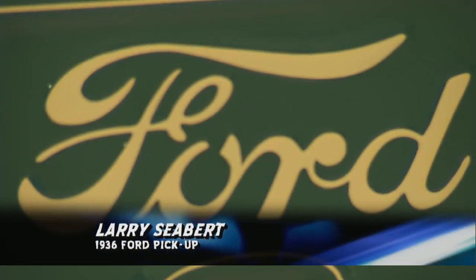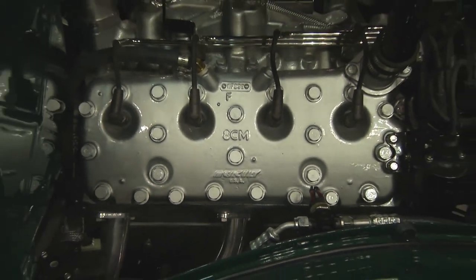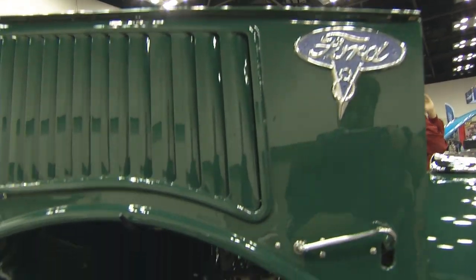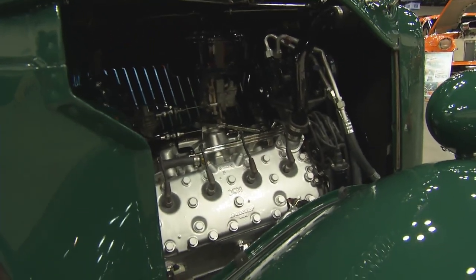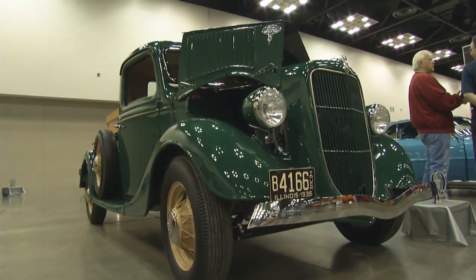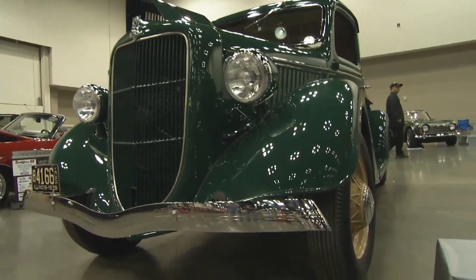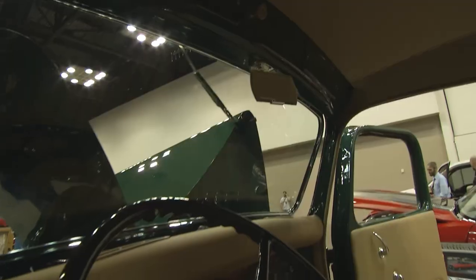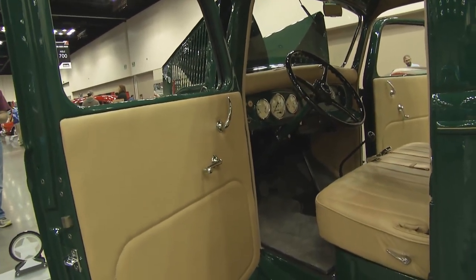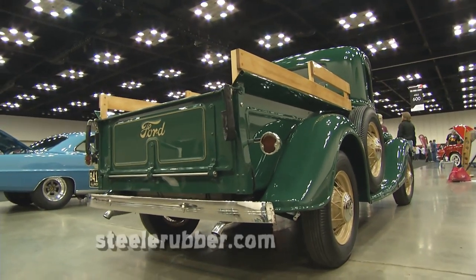It's a 1936 Ford pickup truck — we picked it up in Mississippi. I actually drove the truck down there before we bought it, and we lucked out. It's got a 49 Mercury engine in it instead of the original '36 for a little more horsepower — up to 165 from about 105 original. The biggest challenge was the front grill. It's all one piece, the center of the grill and the side shells, and ours had been smashed. The owner did not want a big pod hanging down with all the controls, and he didn't have much left of a glove box, so we opted to put the switches in there so he didn't have a pod hanging down showing everybody he did have air.